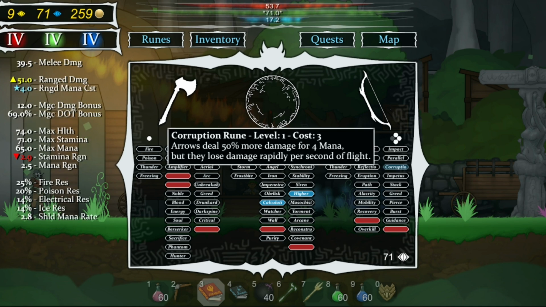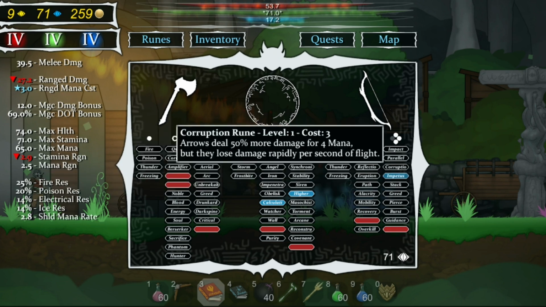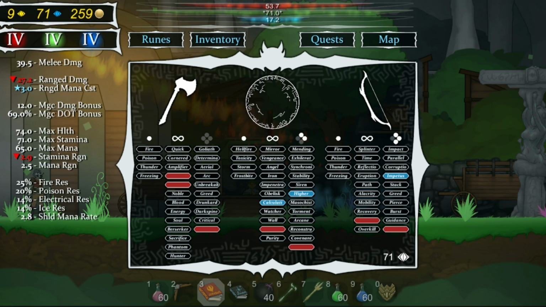The corruption rune does more damage immediately. So if you fire your bow and arrow point blank, it does maximum damage, but then the damage trails off the further the arrow travels. Impetus does the exact opposite. The further that the arrow travels, it does more damage. So yeah, it doesn't make sense for both of those to be activated at the same time. The game only lets you do one.